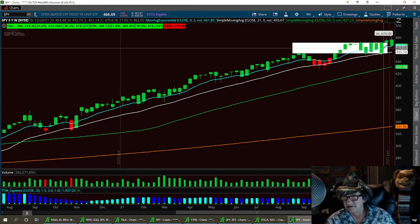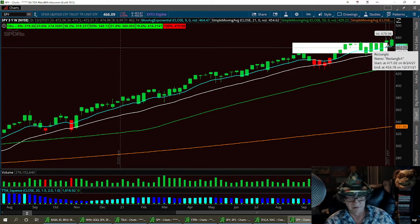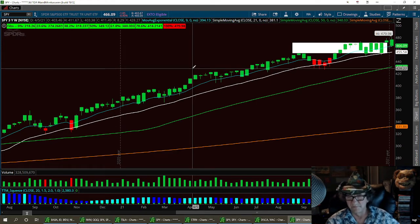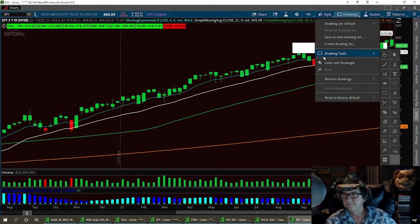We've been going sideways. In the last couple of weeks, we broke out of that box. So I think we're just consolidating, pulling back to, I actually got 3 different support levels, and I'm going to use the moving averages to make it real simple and easy. I'm not going to draw any trend lines, but maybe one at a solid support, and maybe one at a resistance to break if we build above it. So let's draw them in right now.